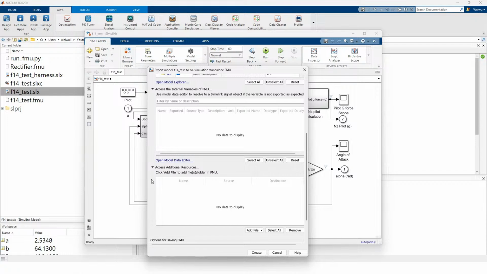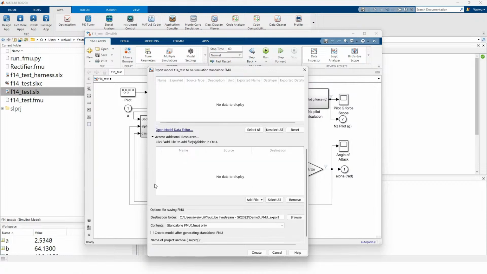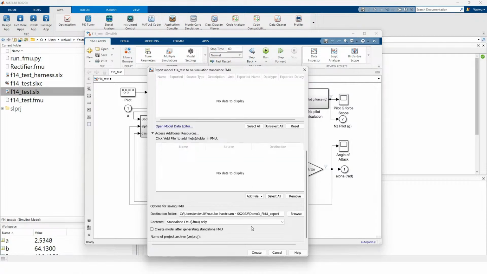You can add all those files if you want to. Then we have another two options. You can generate the FMU only, or you can generate the FMU and the archived project with all the dependencies. Here you can just select that. Then the next one, of course, you just create that.